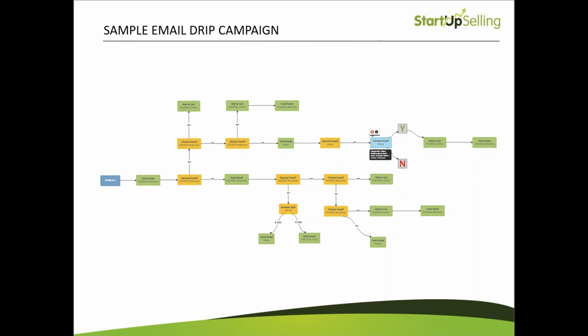If they didn't open that email, then we take one final swing, a third try, after some period of time, maybe 14 days later, even 30 days later, and in this case, it happens to be a split test. 50% of the group gets one email, 50% gets another, to try to determine if there's any way that these in-profile prospects that at one time showed some interest would re-engage with us.